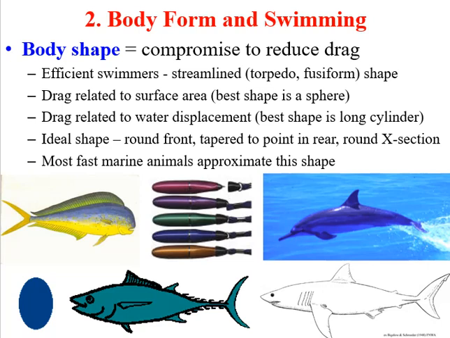So if you look at fish, you look at turtle, you look at dolphin, you look at tuna, you look at sharks, if you look at dolphin fish, mahi-mahi, if you look at even turtles and penguins, their body shape tends to have this teardrop shape. So it minimizes the drag, maximizes the efficiency with which you can move from here to there.